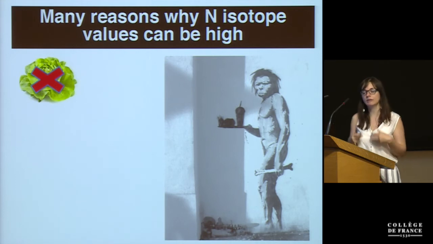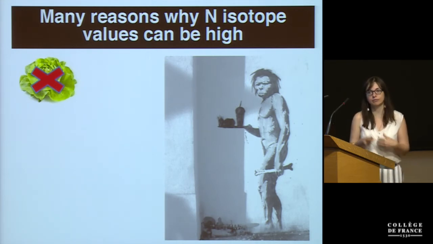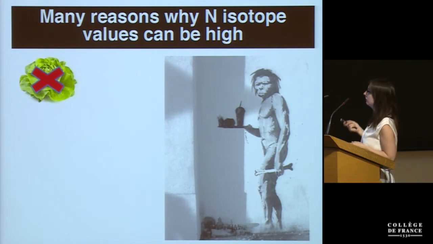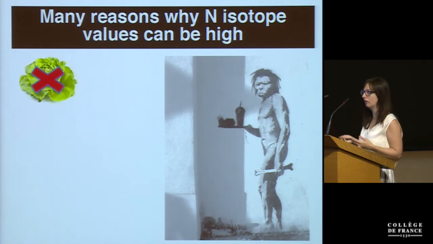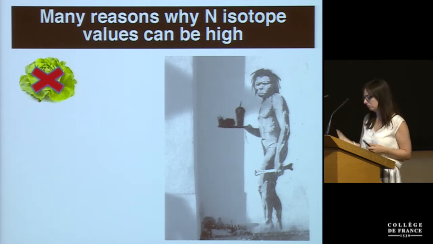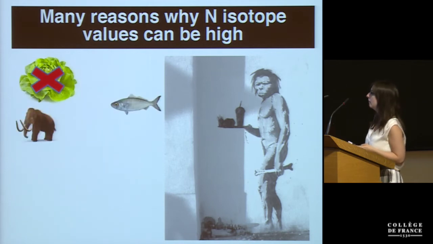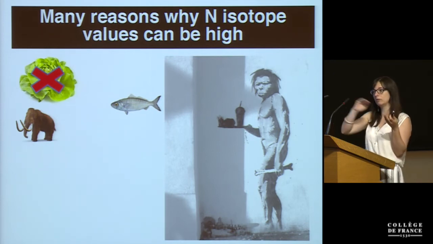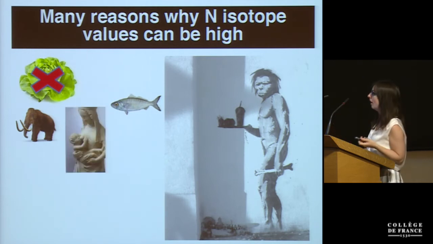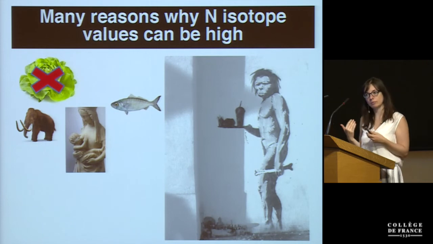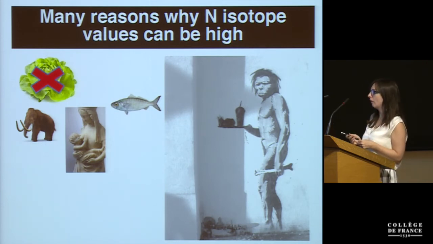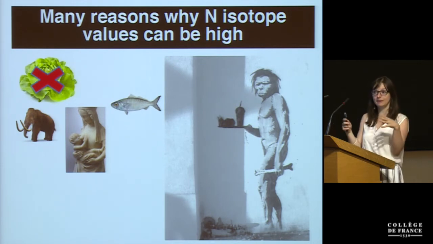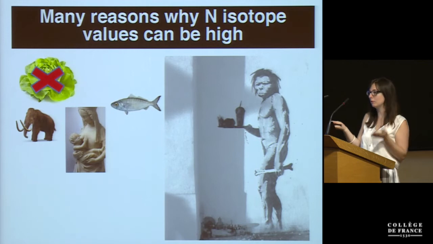But recently there was a lot of discussion about the interpretation of those diets, because there are actually many reasons why nitrogen isotope values could be high in the collagen. It could be related to, as we said, they just don't eat plants, they eat fish, but also, like I was just saying, they eat mammoth because they have nitrogen values that are equivalent to the trophic level of carnivores sometimes. They can still be breastfeeding, or they can eat animals that are still suckling, because basically, from the isotope point of view, a baby will eat his mother or her mother, and then you are one trophic level above. And so that's the same for the animals.